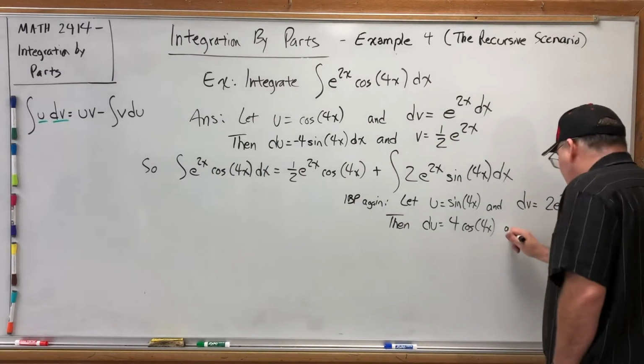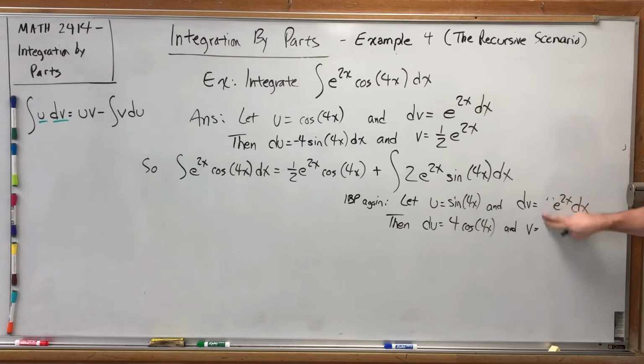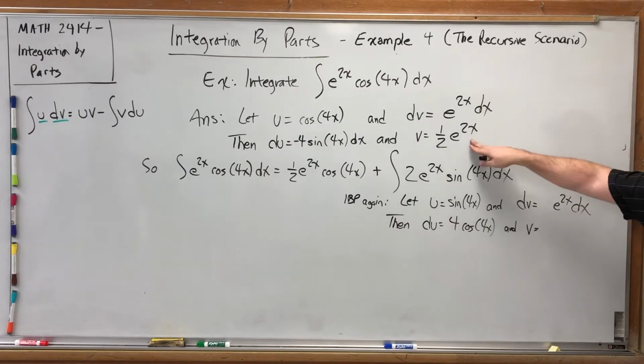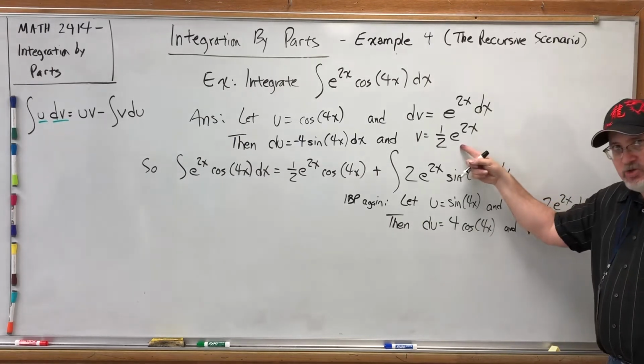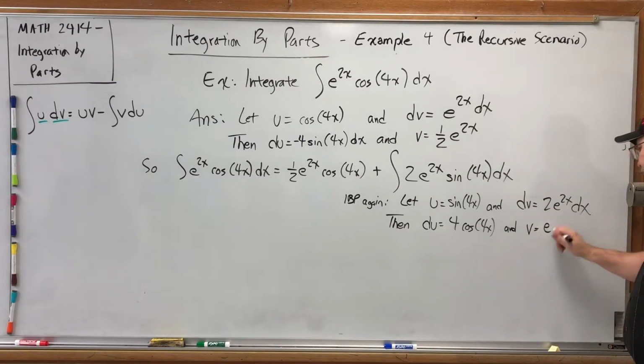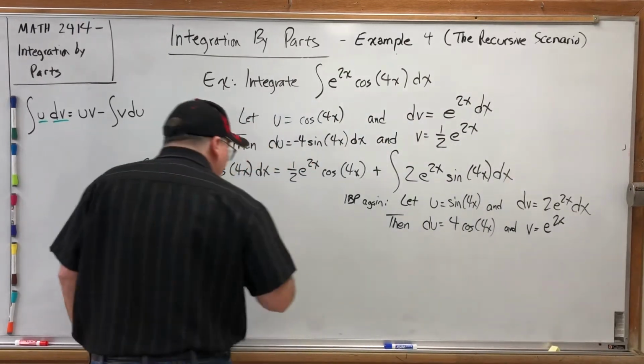And here we need to be a little bit careful for v. Without the 2, this would still be 1/2 e to the 2x. But times 2, it would just be this times 2. The 2 would cancel the 1/2 and leave an e to the 2x. So where does that put us in the whole problem?